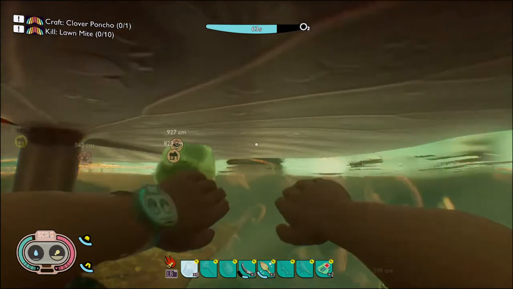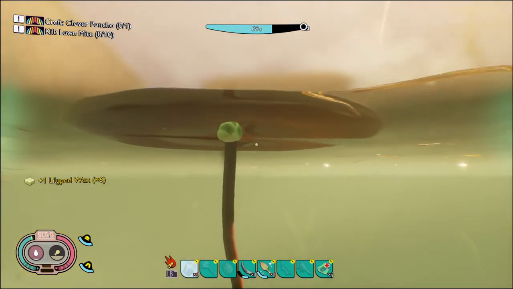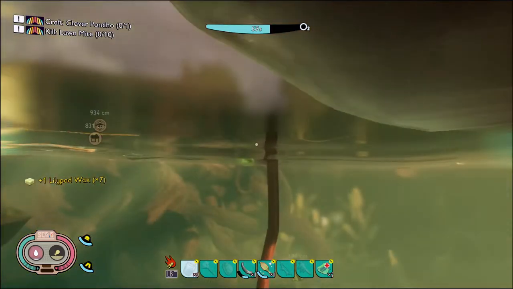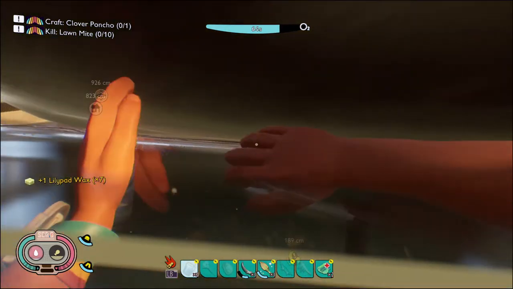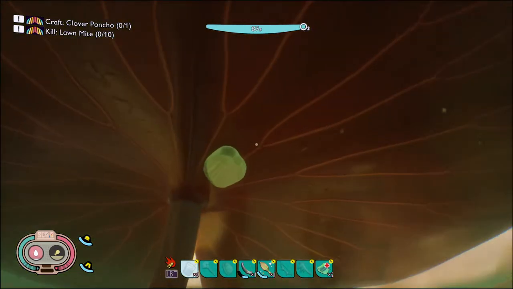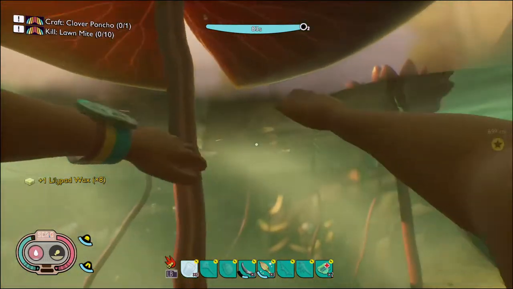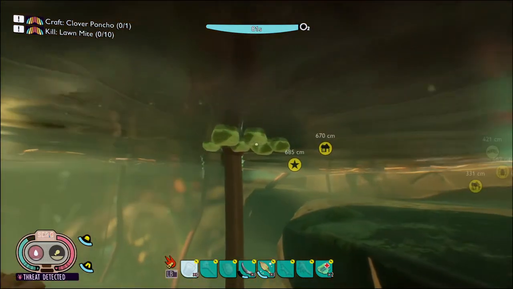Let's keep going. I actually don't remember how many of these I wanted to get. I'm at 6. I've got 2 in my bag. I might get to like 10, maybe. Let's get under. There we go. Okay. In fact, you know what? I need to get more lily pad. Oh, there we go. There's loads. This is what I needed.